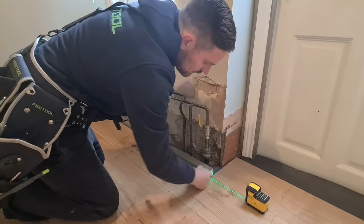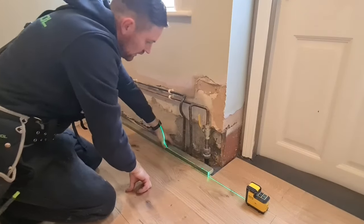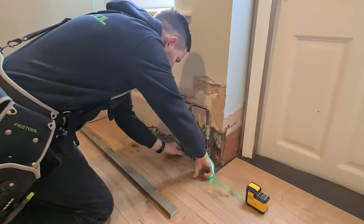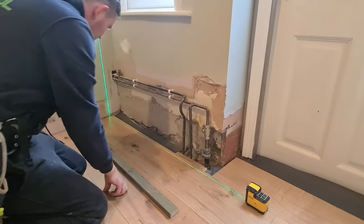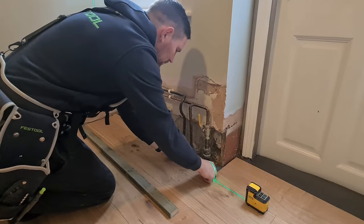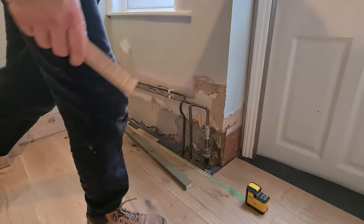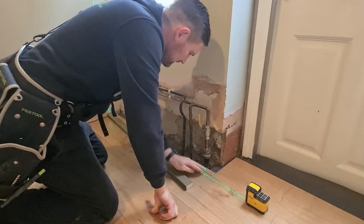Now you can see here that we've just got a little bit of a gap underneath here. So I'm just going to get a nice thin bit of this flooring as well, just to support the back edge of that batten. I've just cut 3 strips of this flooring and it's literally not really doing a lot apart from just taking that back edge of that batten to stop it flipping inwards. Not really happy with that touching that pipe in case it draws the water out of it, so I'll just trim that one down.